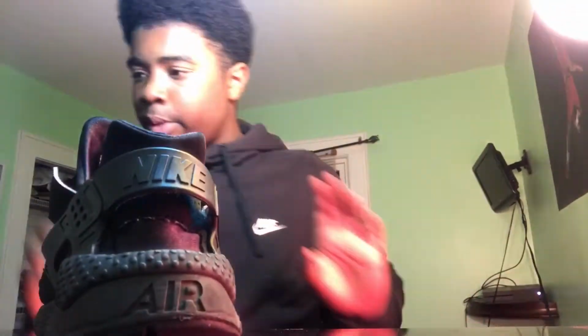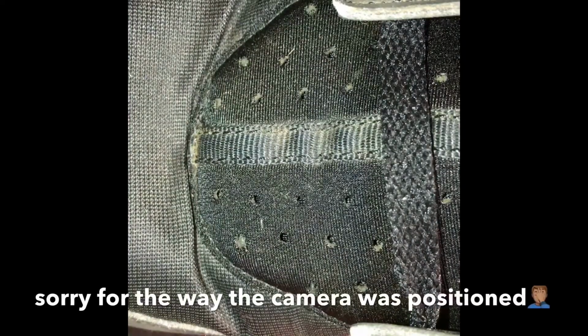All right, now first you'll obviously need your shoe and, where'd I put the lace at? And your lace. All right, I feel like this is a better view. So what you want to do is take the two parts, I already did it, and put them inside that one top hole. And then it should look like this. It should look like that.